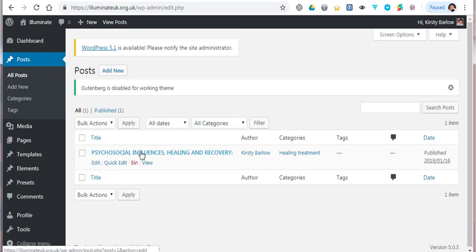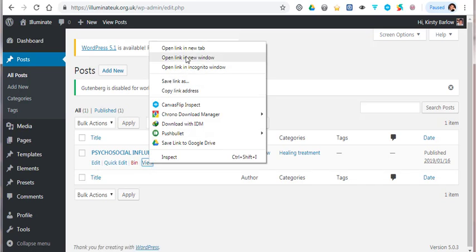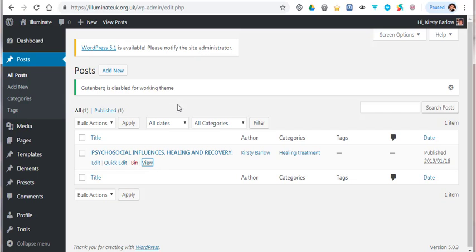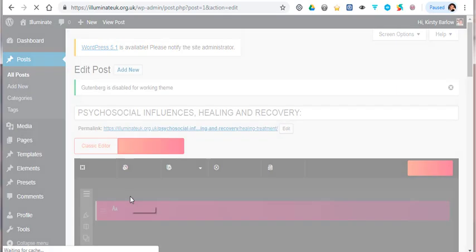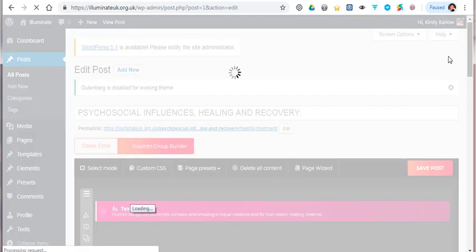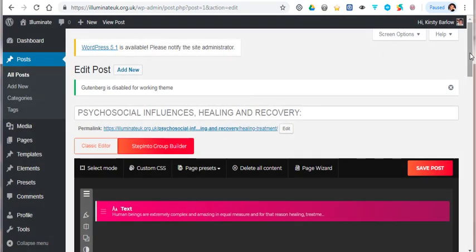So let's just look at that. Let's edit it. First of all, let's click that in a new tab to view it, and then click this, and we will edit it. Now in the edit page, you'll see that you have a selection of items here.